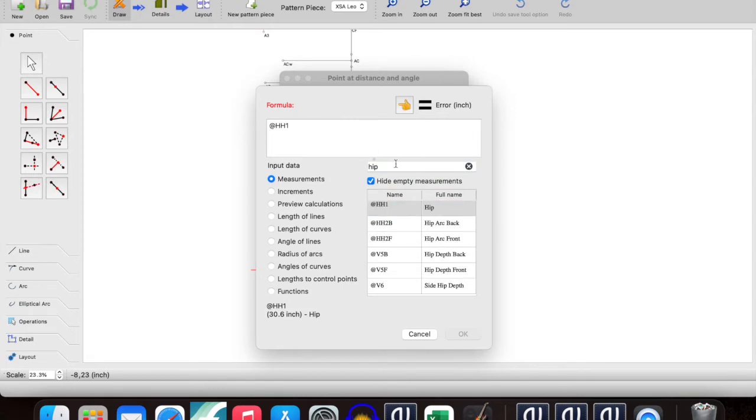And this one is doing this. It started doing this. HH1 is giving me an error message.